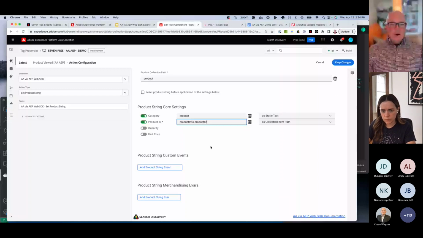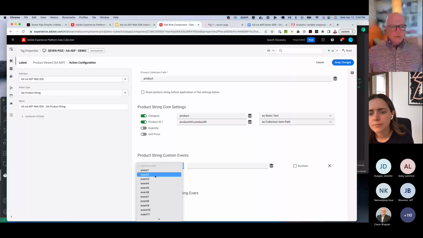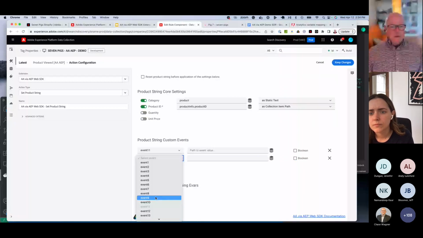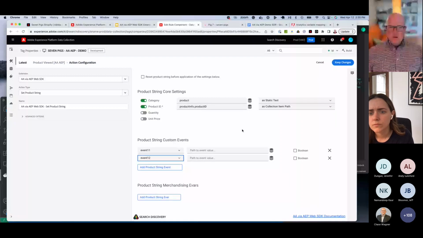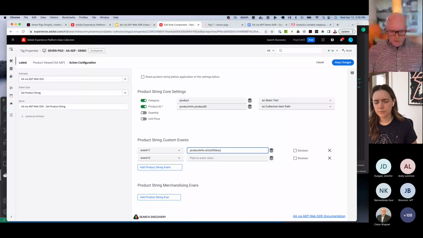Here are my custom events, and so we said we wanted to set 2 different custom events. One was event 11, the other was event 12, and pretty simple here. The path to the event, so within that product array, the path to this one was product info.is out of stock.